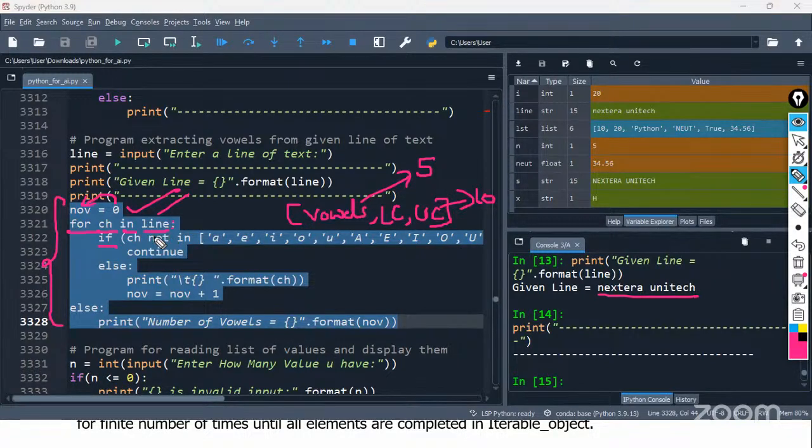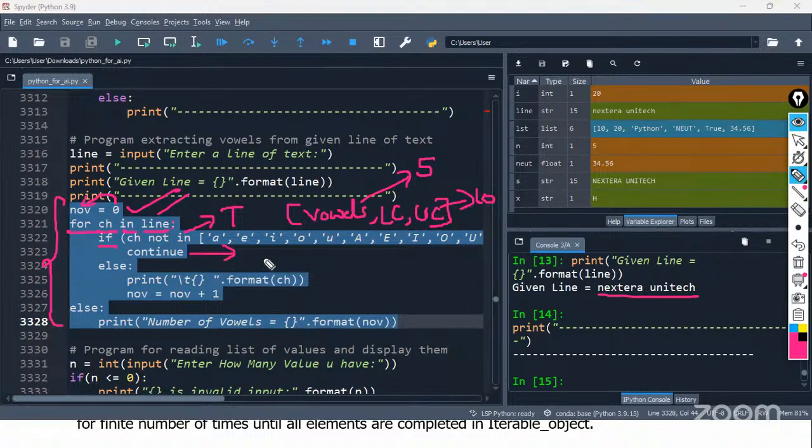The condition says the value that CH takes, if it is not in this particular list, it has to continue. If this condition holds true, only then it has to continue. What is this continue? Continue is a flow control statement.